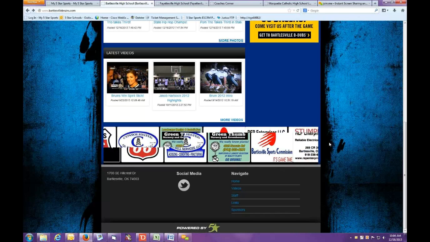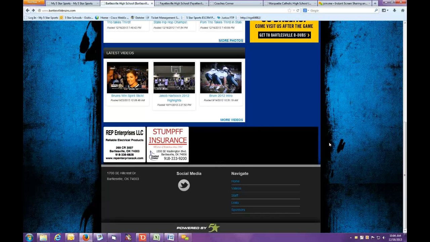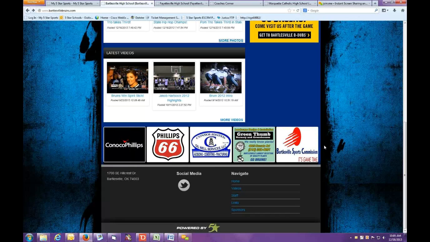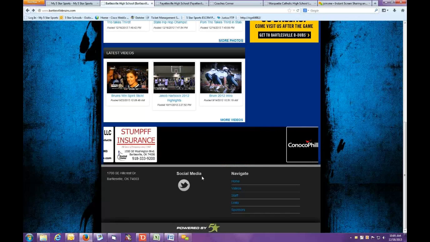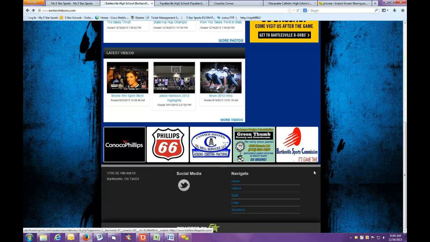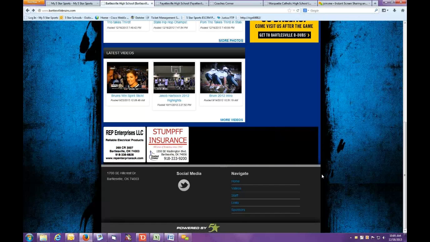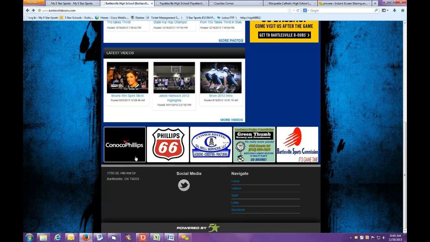The athletic department can choose the price for those button ads, whether it be $10 a month or $600 for a full year. That is determined by the athletic department, and 100% of those proceeds from the button advertising goes back to your school. Each ad space on the front row is 3 deep, so that would be 5 across and 3 deep, which gives you a total of 15 ads to sell or to donate.